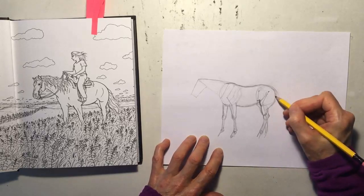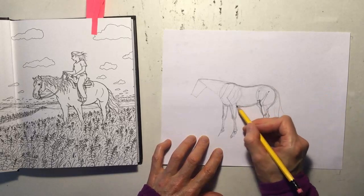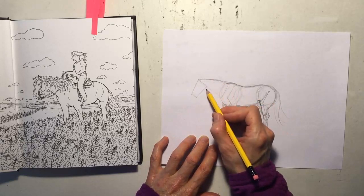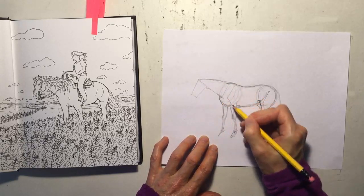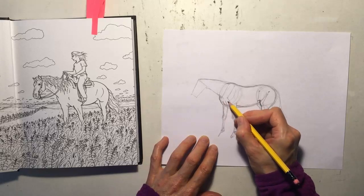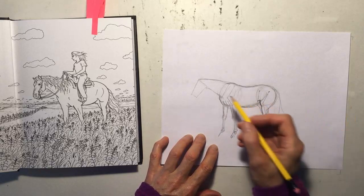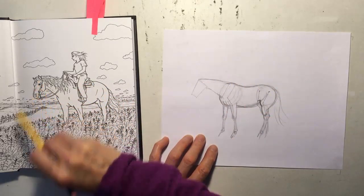All right, and then the tail kind of comes out like this. And then we can fix the neck up a little, coming into the chest. Then there's the chest muscles here. And the head is not at a side angle, it's more of a 3/4 angle.